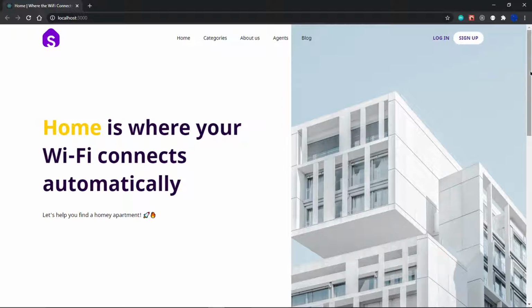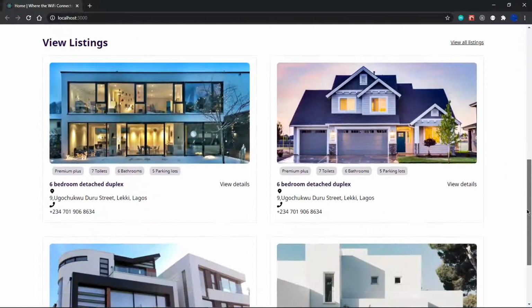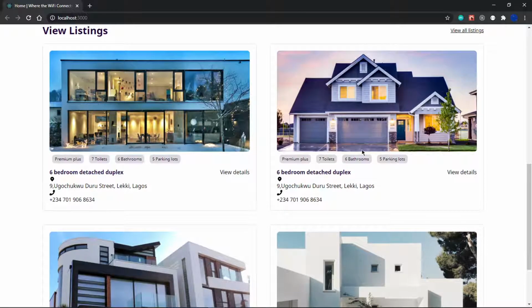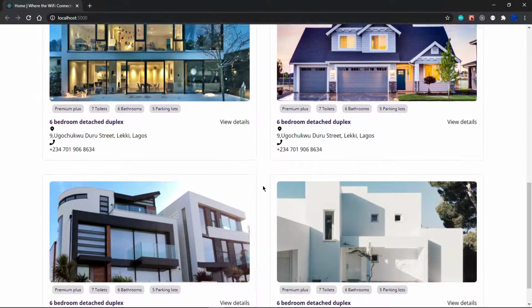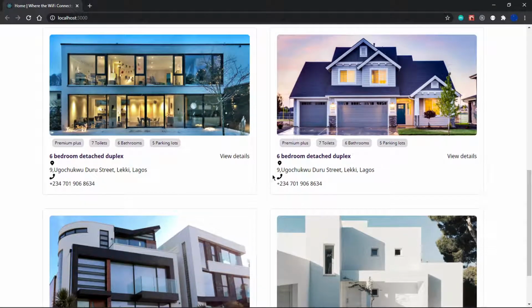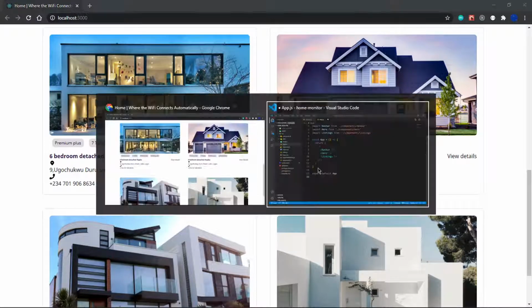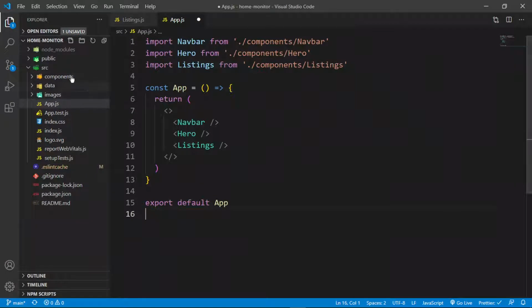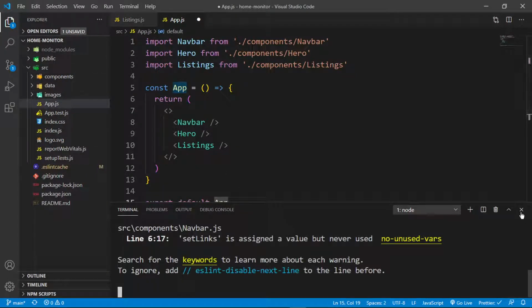Okay, so the last time we built this header, we built the showcase, the homepage, and we were building this out, but then I had to stop the stream abruptly, so we're just going to continue from right where we left off. Okay, so I already have Visual Studio Code and I already have my workspace open, and as well I have my server running.